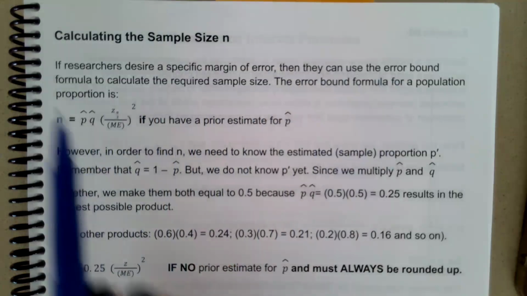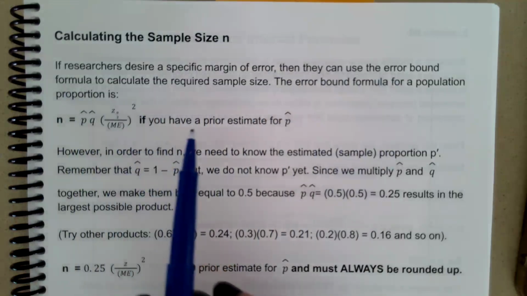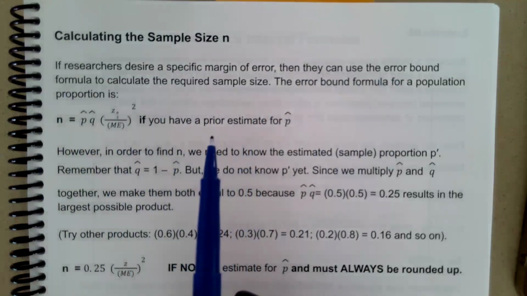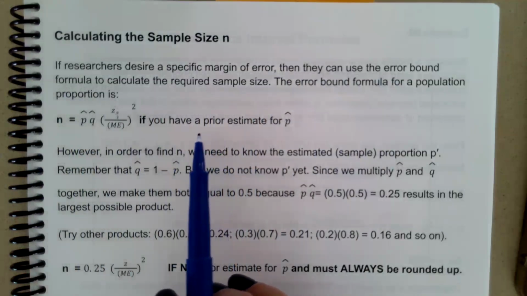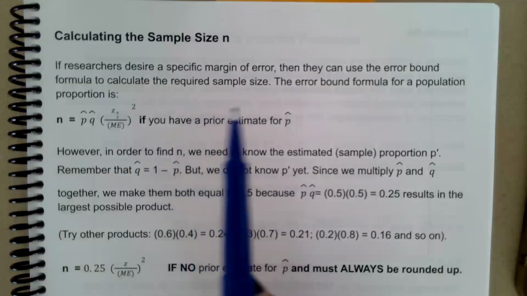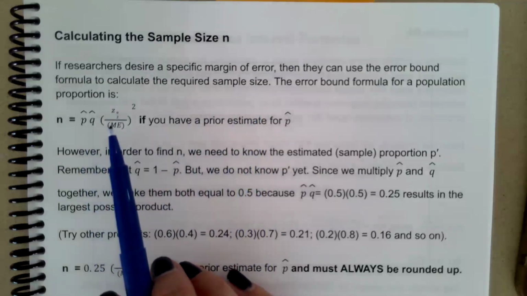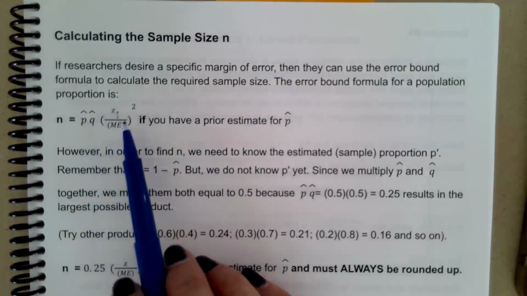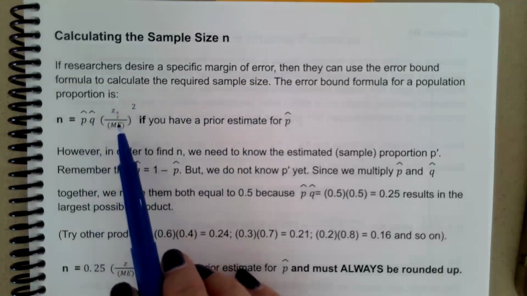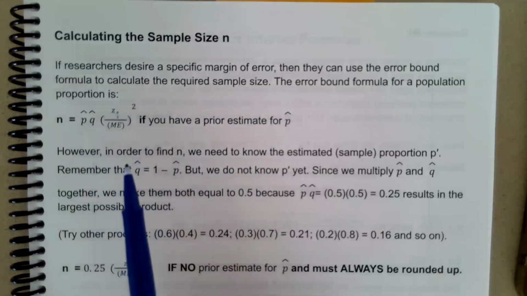So we have p hat and q hat. And this is if you have a prior estimate. So if you know something about your group of subjects that you're trying to predict the confidence interval for, like a prior estimate that you did or a prior sample or survey, then you have a p hat to work with. Then you're going to use this one, p hat and q hat. And then you're going to take your critical z value of alpha divided by 2, divide by that margin of error that you are desiring, and you're going to square this ratio, remembering to always round up for your sample size.